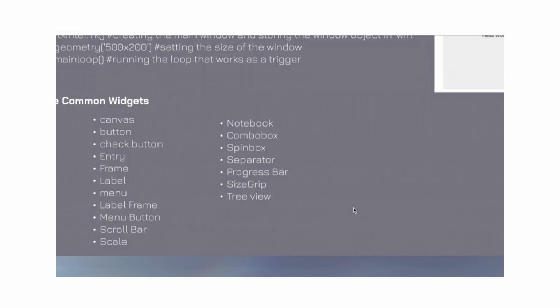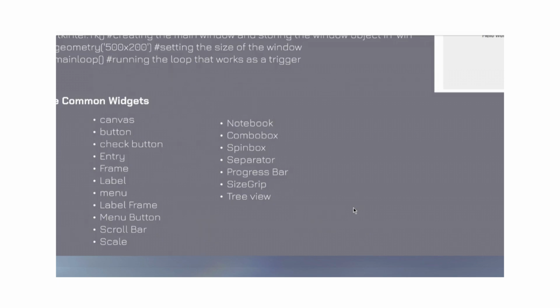Then coming to label frame, it is a container widget. Its main function is to serve as a spacer or container for complex window forms. Coming to the menu button, a component of a drop-down menu that remains visible on the screen at all times. Each menu button is linked to the menu, which displays menu button options when the user clicks on it. Coming to scroll bar. Yeah, this is the function where we scroll the window.